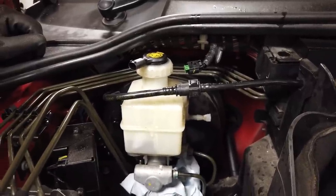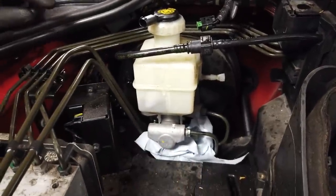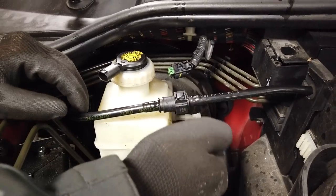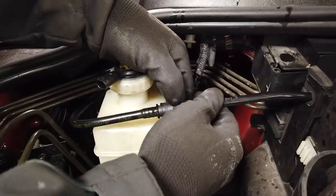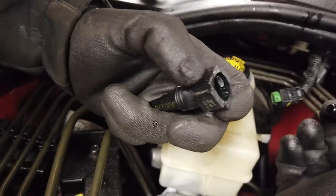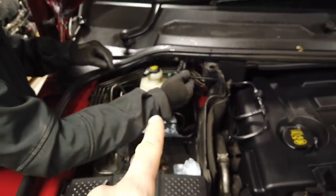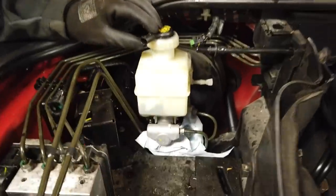Right, we digress. The next thing I think we'll do, Dan, is those pipes. Disconnect the vacuum pipe. That gives us a bit more room. Depending whether you've used your brakes or not and whether you've run your car, you may get a little pressure. Show us the little pressy bit, Dan. You press those two together, squeeze those, and that'll release the vacuum pressure there. Then you can just tuck those two ends out of the way, to give us a bit more room to get that reservoir out.